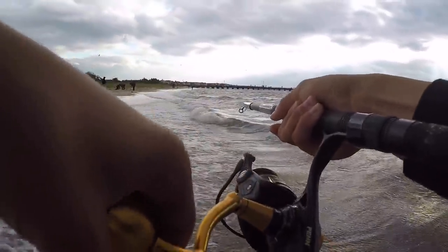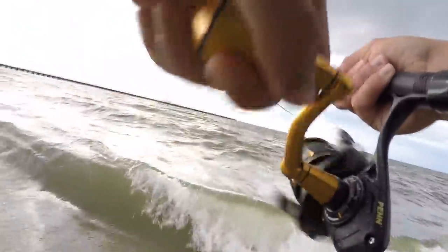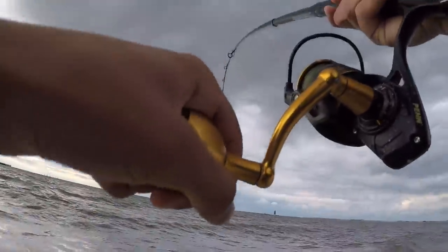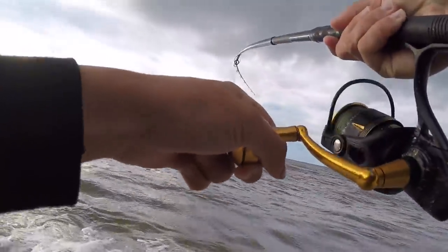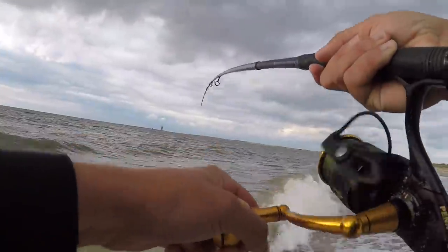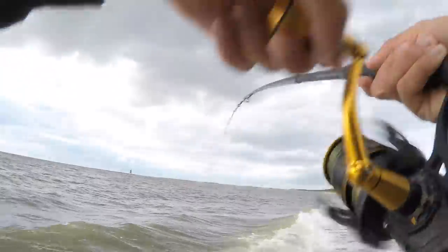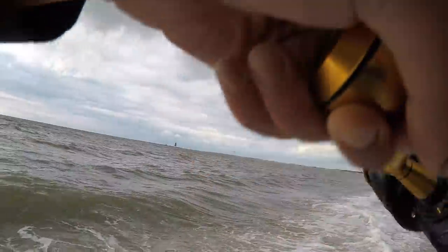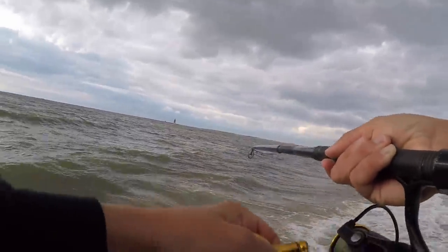There's one — let's go dude! On the Esca Mill. Oh my god, they fight so good. This has to be a decent-sized one. I lost one earlier, so I had to bring the bigger rod out. Trying to get one off the beach — I had a feeling they were going to be on the beach. Put up a good freaking fight!